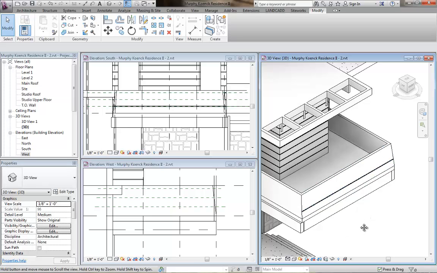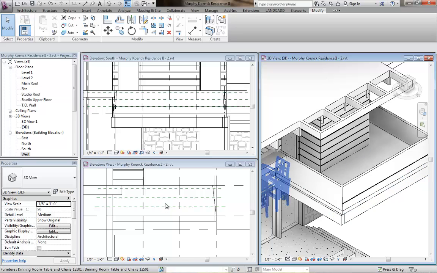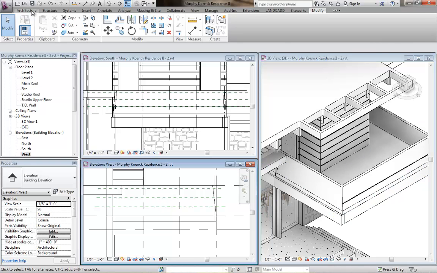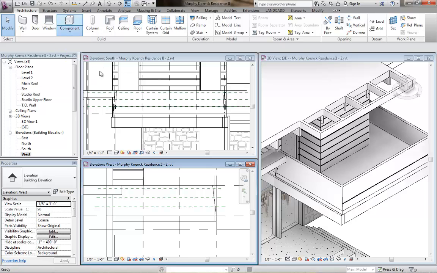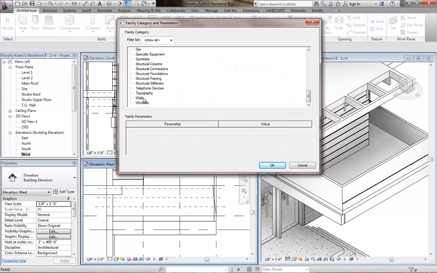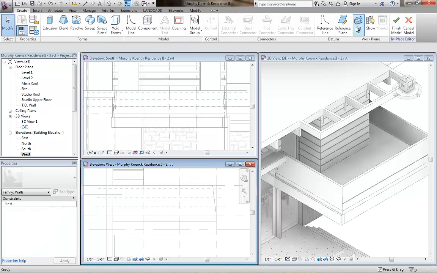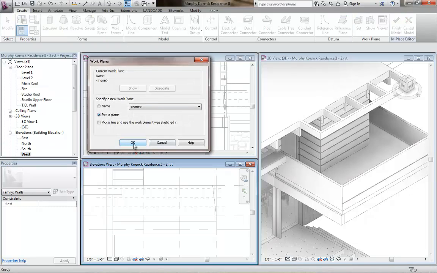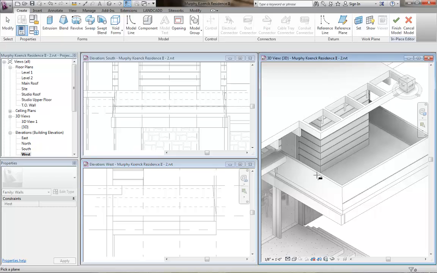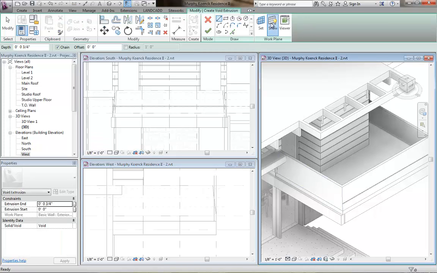Okay, now let's turn the corner, so to speak, and we're going to use the same tool over again, model in place, walls. Okay, and we're just going to call this reveal 2. And again, we're going to use void forms, void extrusion. It's going to ask us to set our work planes, so let's do that. Pick that, show it, rotate this if necessary. I think I'm going to skip that for now, see if I can get by without really messing with that.